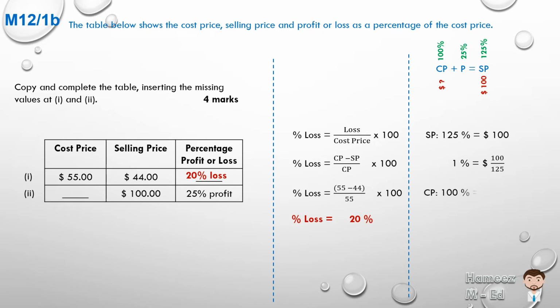And the cost price is for 100%. So that will be 100 over 125 times 100, as we multiply by 100 on both sides. And using our calculators, that works out that our cost price is $80. As such, $80 is less than the selling price. And if we look at it, what is a quarter or 25% of 80? That's $20. So if we bought the item for $80 and we made a profit of $20, then the selling price is $100. So it makes sense logically.